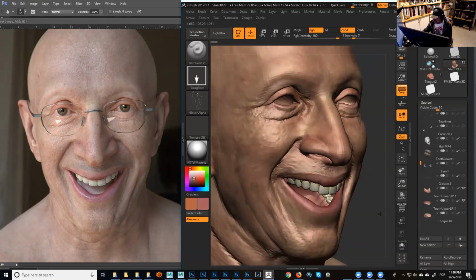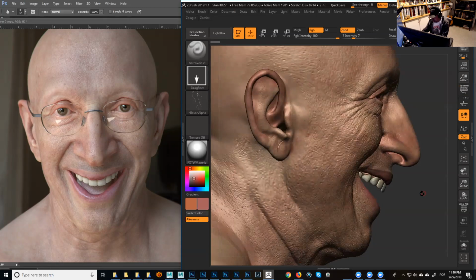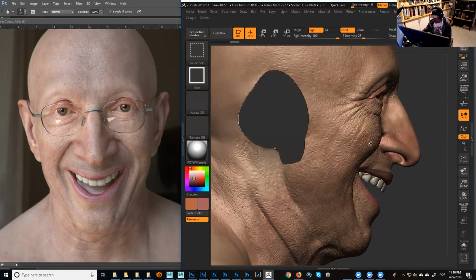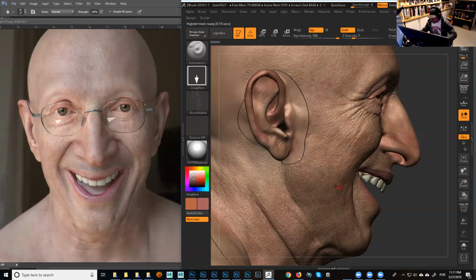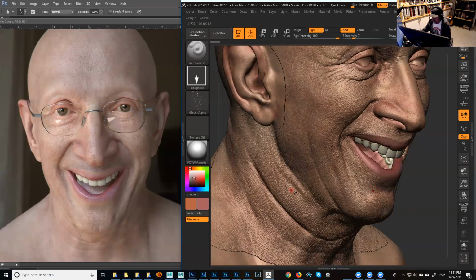And then let's explore the pore work a little bit. Let's turn off this thing. Let's just isolate my model, just this polygroup, and let's go HD and see what we have. A lot of the skin is still very plain, especially on the sides of the face. The neck is gonna have a reverse effect because I'm gonna start adding bumps. Instead of having the pores going down, I'm gonna have a bunch of bumps in here for the ingrown hair and all that stuff.